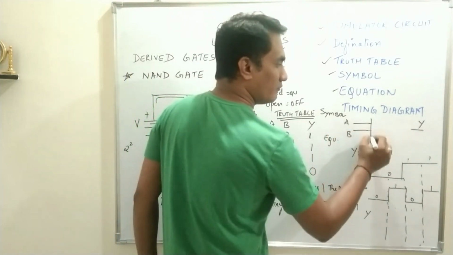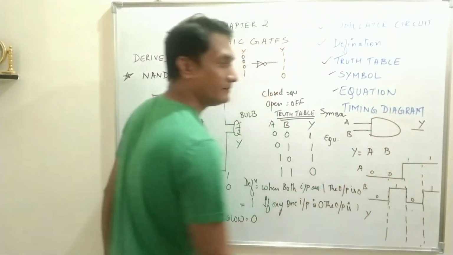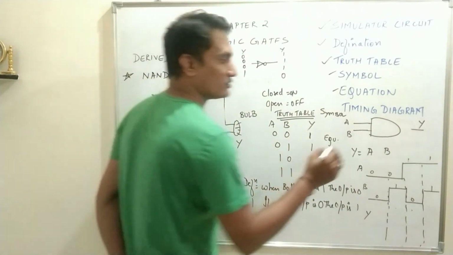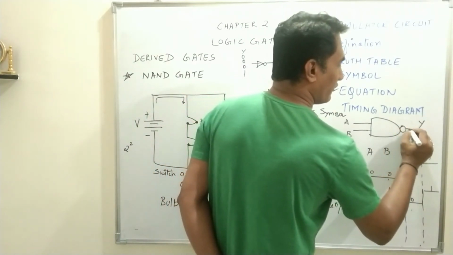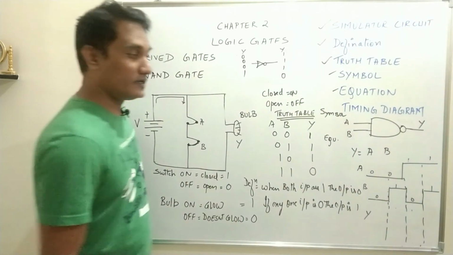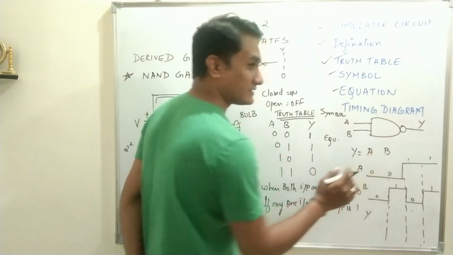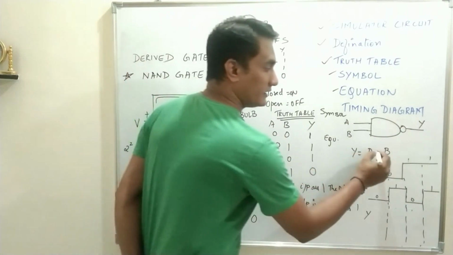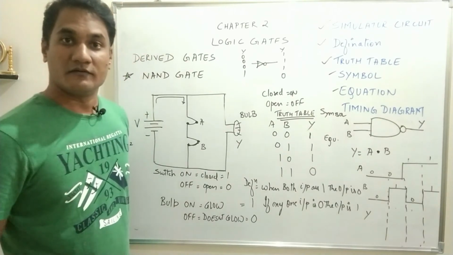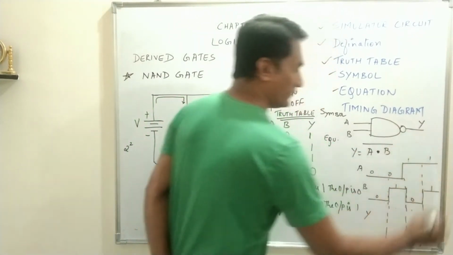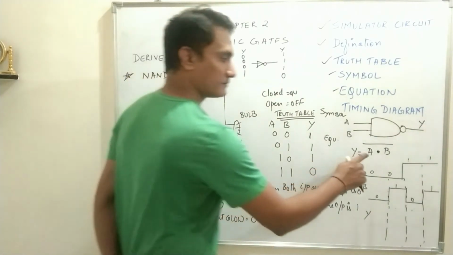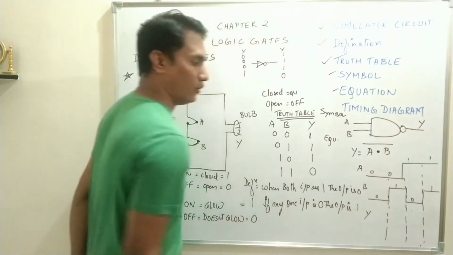So first you draw the symbolic representation of AND, and then for NOT we write a bubble sign. So you write a bubble sign for NOT operation. Similarly, the equation will be Y is equal to, as I said, followed by NOT. So the symbolic representation of AND will be A dot B, and for NOT operation we draw a bar over it, a complement over the variables. So it will be A dot B whole bar.